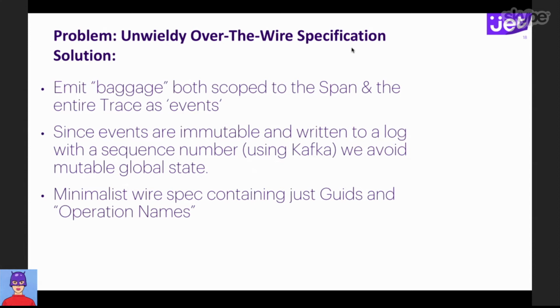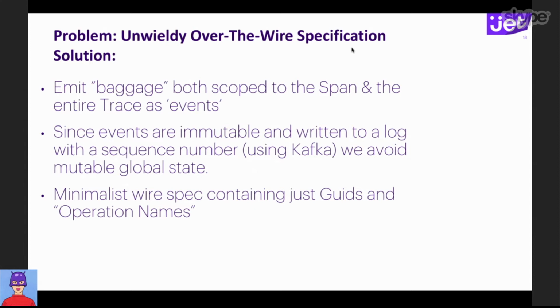Okay, so how did we solve these problems with our over-the-wire specification? We scaled back the amount of data that we were telling people to copy in the headers. In the beginning, we also tried to bolt on schematization at Jet. And that makes sense, because if you think about services as a topology, services are communicating where their edges are schemas. So we thought, okay, we'll also allow a schema field in the header, and no problem. But the problem was, there weren't structured schemas at Jet, and people didn't really know who owned which schema.